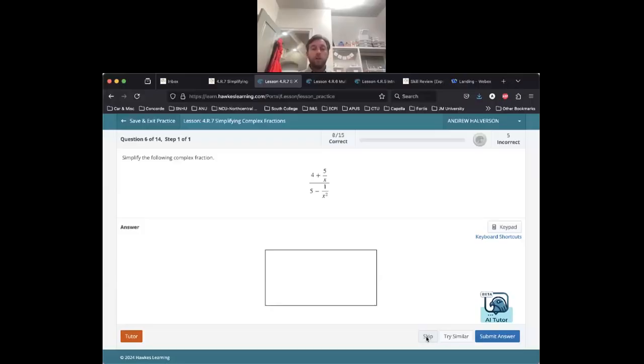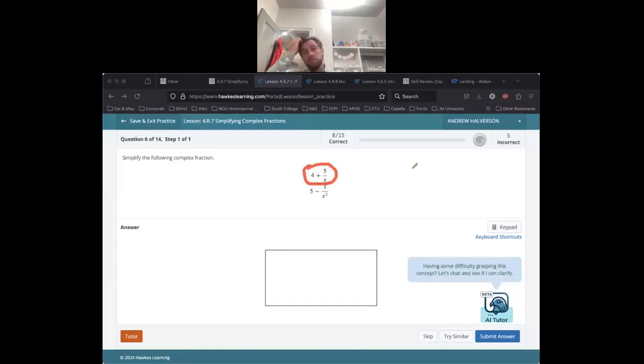So what we want to do is get it in that format that we had in the prior problem. One fraction in the numerator over one fraction in the denominator. That's the goal, like we had in that last problem. What's going on here? Do we have one fraction in the numerator? No, we got two different things. Can we make 4 plus 5 over x one fraction? Yeah, I could do that. You know how to do that. So before we do that, we're going to do a review.